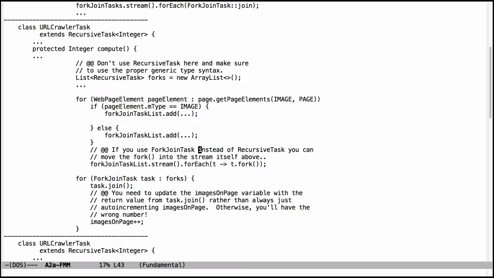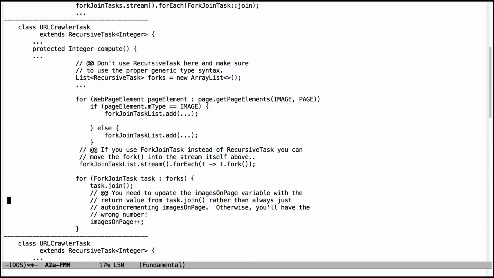And so you'll see what's happening instead is that this code is creating the objects, adding them to the fork join task list, and then running another for each loop to go ahead and fork everything. And that's really sort of overkill. You don't need to have those two loops. You can kind of combine the two things together, so you'll end up creating the object, forking it, and adding it to the fork join task list, or whatever you called it. And you can do that all in one fell swoop. And if you use fork join task, you can do that. If you use recursive task, you can't.